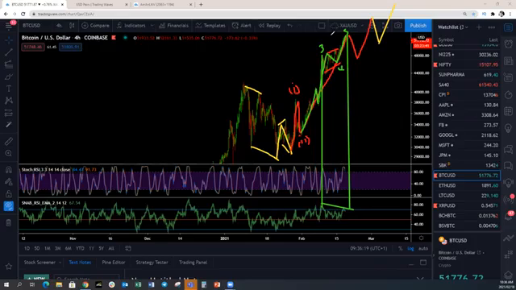1, 2. The 3 will sit right here at the top, but we're still pushing up higher. Essentially, we are still pushing up higher on Bitcoin and the rest of the cryptocurrencies. This will be the 5. That 5 will be the 3 in yellow. Excuse me, I'm out of space. 4, and then a 5. So we're still looking much higher on Bitcoin.